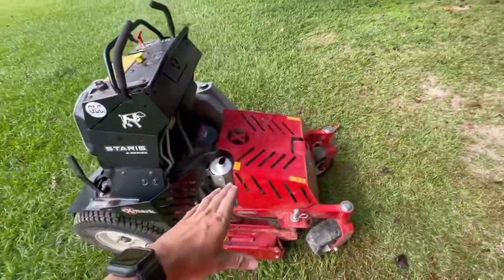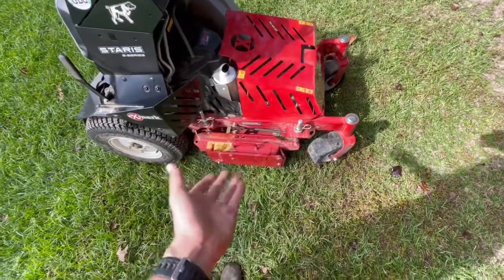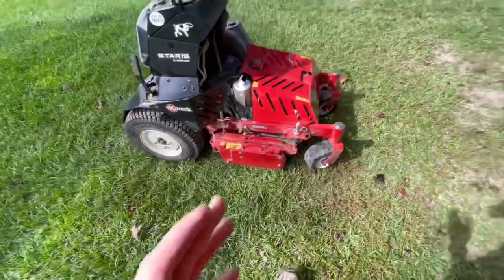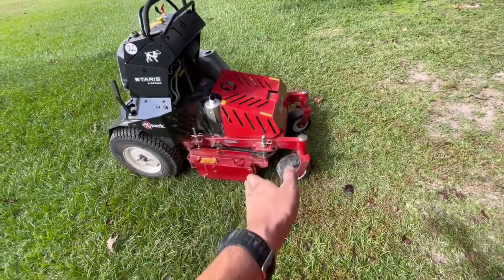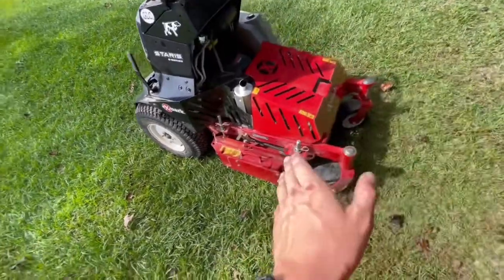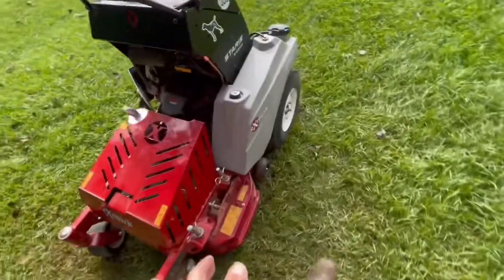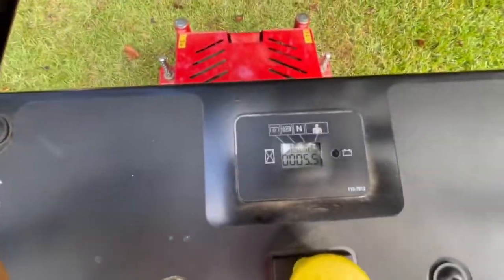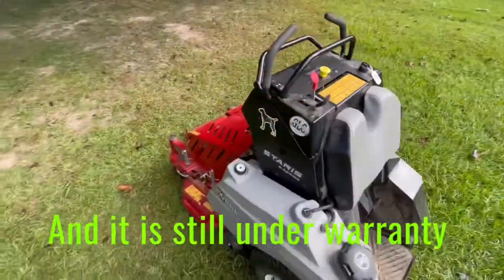Now you're probably wondering where to put the deck up and down. How do you do it? So this is one of the downsides about this mower, is this deck. They make one that's a little bit better than this one, but this is the one I've got. I did buy this used. I say used, it only has 5.5 hours on it. When I bought it, it had 3.5 hours on it. So I say used, but it's fairly new.